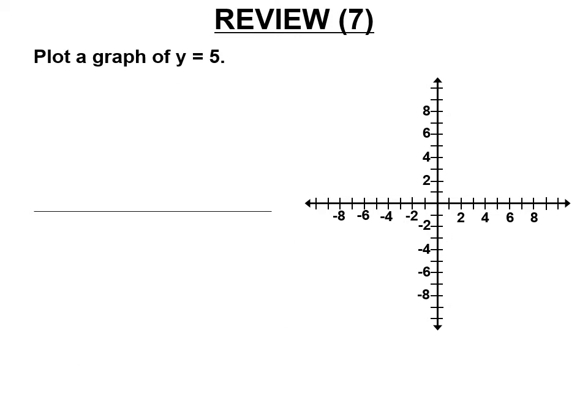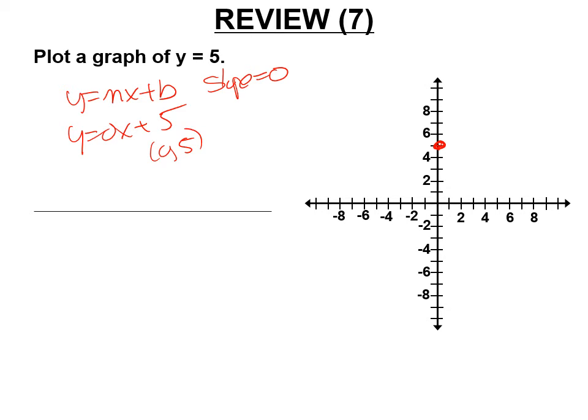Plot the graph y equals 5. All right, so it's in the form y equals mx plus b. So what is 5? That's b, right? So the slope here was 0. What kind of line has a slope of 0? This has a y-intercept of (0, 5) and a slope of 0. So you have to be able to look at a horizontal line and know its equation. That's not very horizontal. It should be parallel to the x-axis if you're graphing them well. And that's not so good either, but that's the idea.